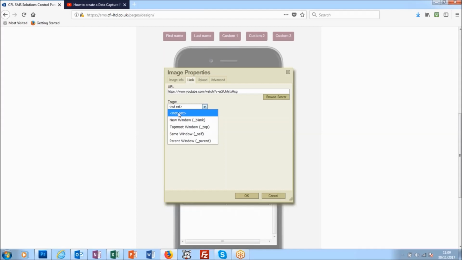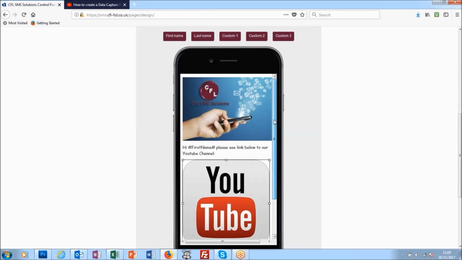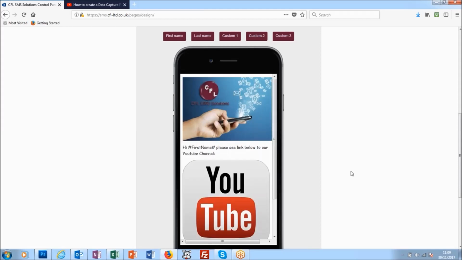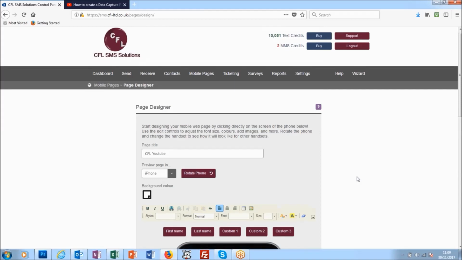Generally, I will keep it as just within the parent window, so you can just leave it as not set if needs be. So that now is actually a dynamic link. You can't tell because this is just a preview, but when it arrives on your phone or the customer's phone, it will be a dynamic link that they can click on. You could then add additional text into the bottom, a link to your website, etc, however you want this to look. But I'm going to keep that fairly simple for the sake of today's demo. Okay, I'm quite happy with that.